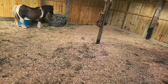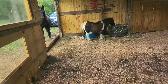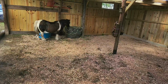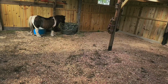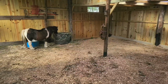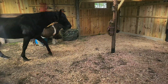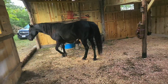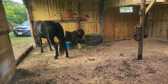Also, what we did was I added a little more bedding to it. This is going to be a process, and it's going to take a little bit of money to get it to where I really want it. Go ahead and get some hay, man. But I put some more bedding down. What I put down today, just to help ward off some of the bugs, is cedar. So I'm going to get another maybe 2 or 3 bags of cedar, spread that down, get some more of the pellets. I need probably another 10 to 15 bags of the pellets to put down, and then some more of the fine pine shavings. I probably need 4 bags of that, and once I get all that down, it should be a nice good layer in here.